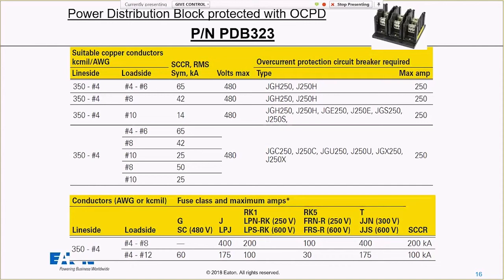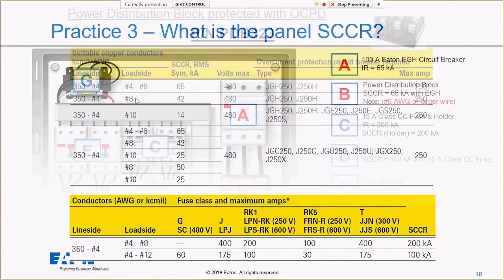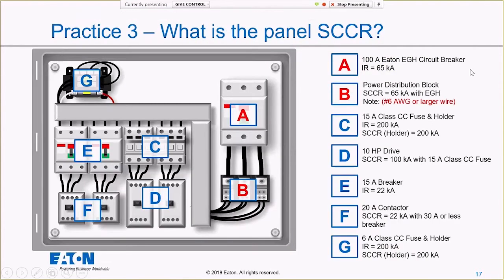So, hypothetically, let's just say we're going to keep with a breaker. We want to get to 65 kA in this panel, so we'll use the breaker that's listed here. It's a 65 kA rated breaker, and that means, of course, here, right? So I put that 100 amp EG. So now I've upped the interrupting rating of this breaker, and now my SCCR is higher, but I have to use a number 6 wire, right?